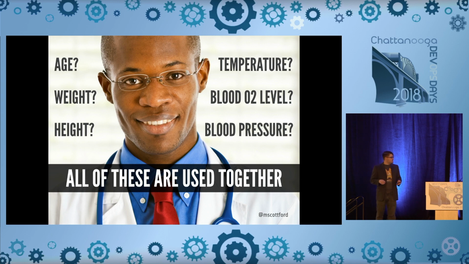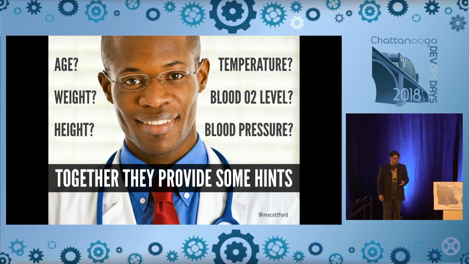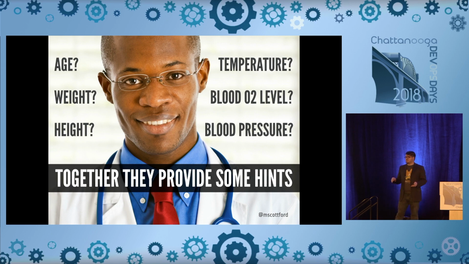And that's a large part of what we need to do when we're working on software systems as well. When we're looking at metrics and collecting metrics from our software systems, we need to think about how all of those metrics can be used together. Each one can provide some hints about where to look. So if you're overweight, for instance, that might provide some hints or create some extra urgency for getting some other metrics addressed. Like if your blood pressure is really high and you're overweight, that might send some alarm bells off for your doctor.